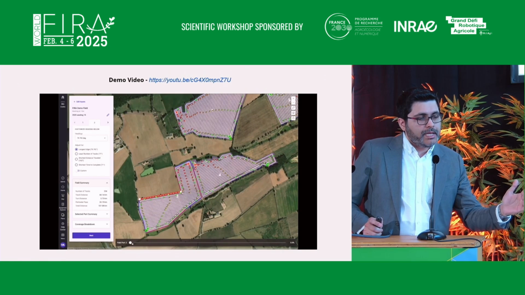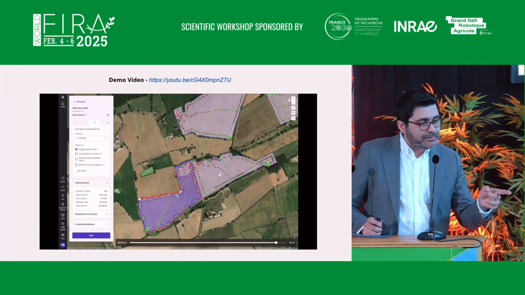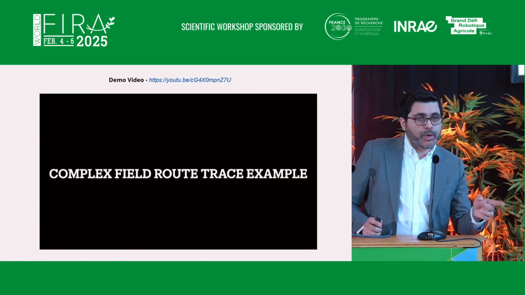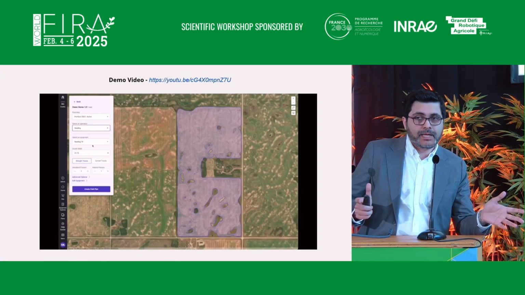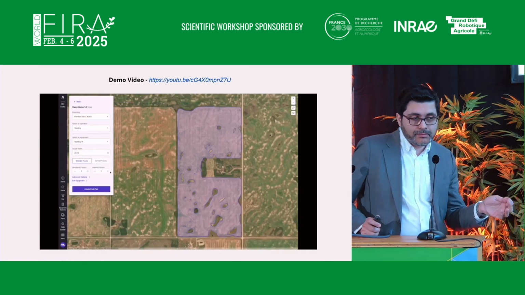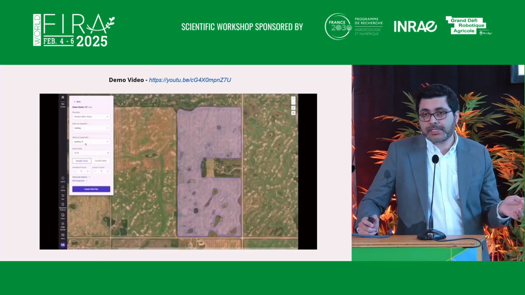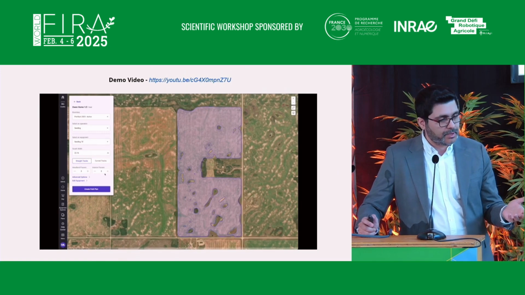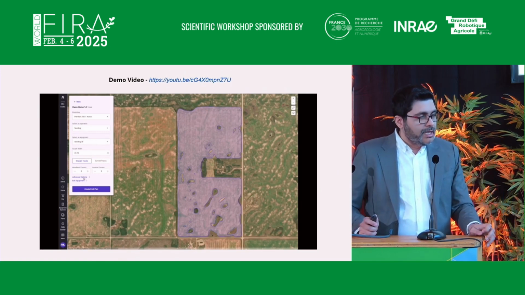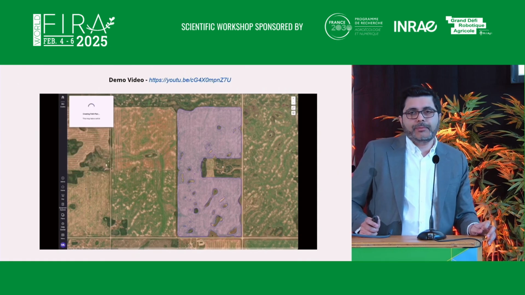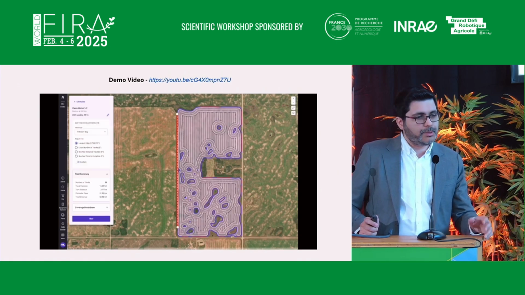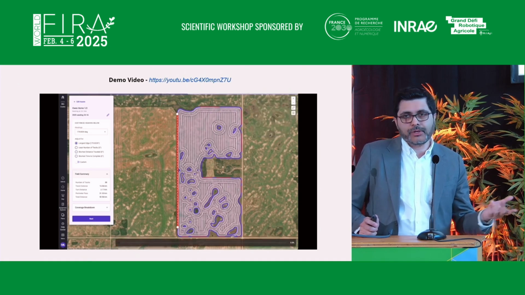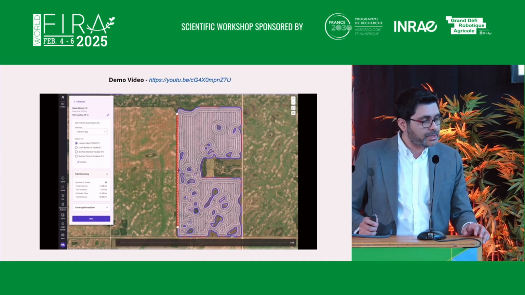Okay. Now, these are all very simple fields, the ones you're seeing. So after this, you're going to see a complex example. What happens when a field is like a Swiss cheese? You have a lot of obstacles, and this is where the routing problem becomes complex. And these are the kind of fields we were dealing with from Saskatchewan, the ones with wetlands. Okay, so let's see how this works. And those who work on the routing problem or path planning problem know that now we're in the NP hard territory. So it's hard to find an efficient solution. So you have to use some heuristic like ant colony solver or some such heuristic.